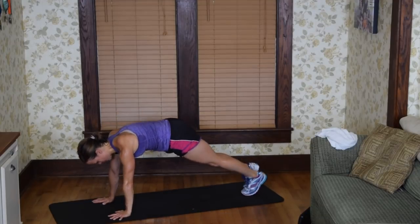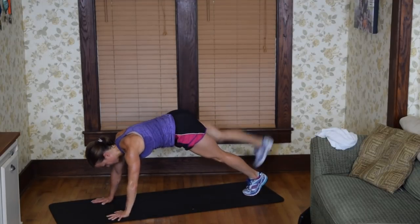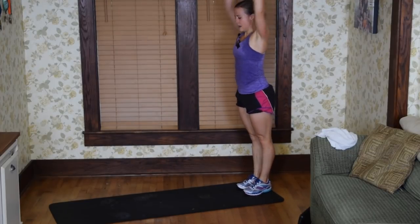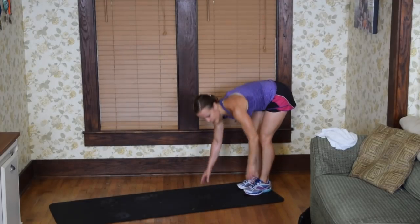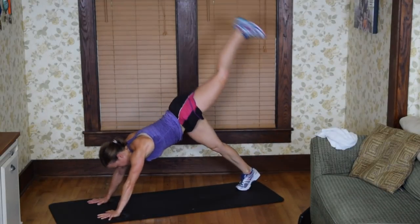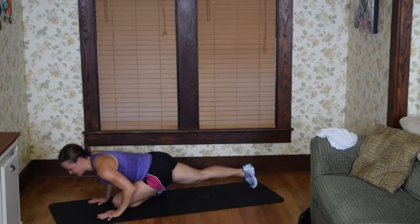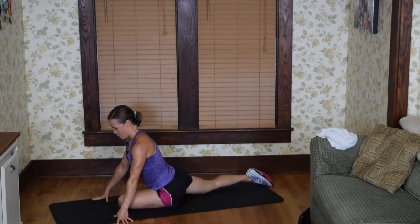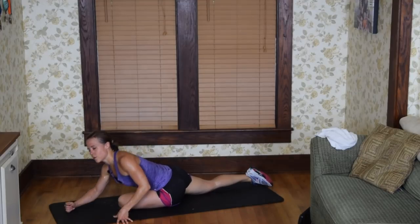Holding that hip flexor stretch and going back for the glute lift. All right. Now we're going to walk down again, but we're going to go into a pigeon pose. So lift that glute, swing the left leg up in front for a pigeon pose. Rock it back and forth so you get comfortable.